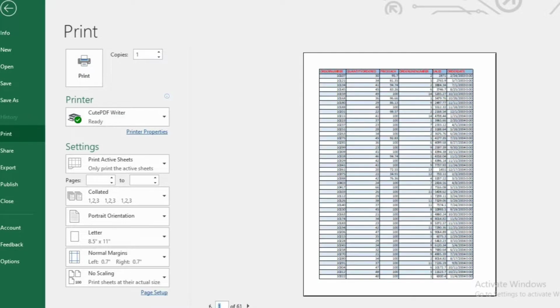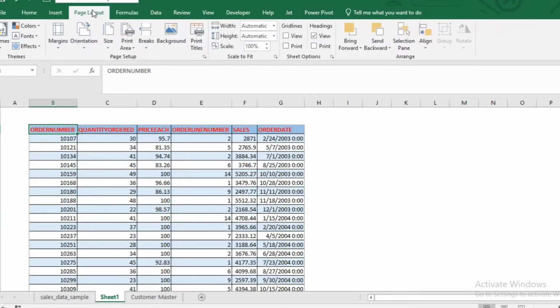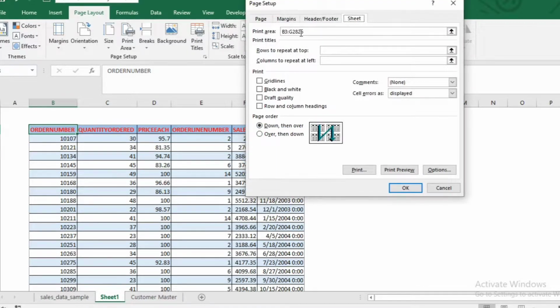For that, first of all, I will go to Page Setup, Page Layout, and then click here, Print Titles. After this, a dialog box opens, and you can see the print area is this much.